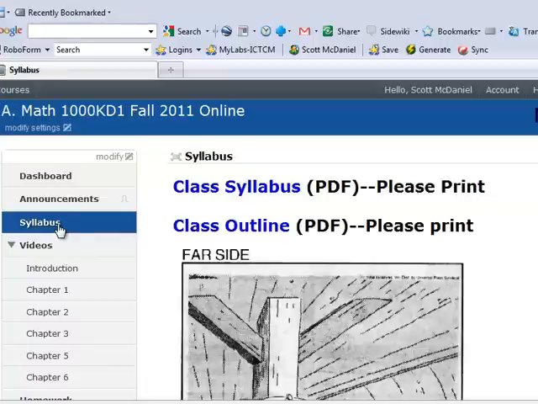Again, contact your instructor. It is best and appropriate to use your MTSU email account for all correspondence with your instructor. So if you email from a Yahoo or Gmail account, you may not get a response, or you may get a response that says check your MTSU email address. Okay, there's a push on campus to use our MTSU email for all correspondence. So really make sure when you register in Course Compass that you use your MTSU email address. You can always forward this to another email address if you need to.